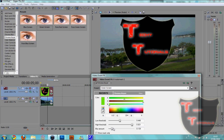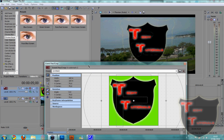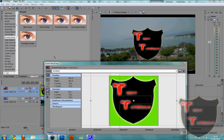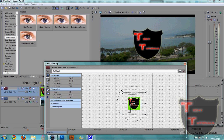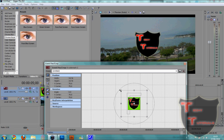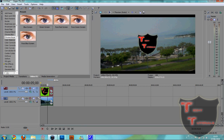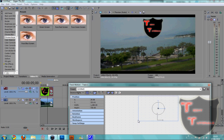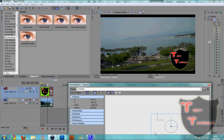And once you have that done, you can blur it a little if you want. Now I'm going to zoom my watermark out to an appropriate size, because this would be going at the bottom right corner of our screen, or wherever you want it to go — but ideally it should be fairly small, just not to take up too much space. Now I'm going to use the track motion button to move around my watermark to place it where I would like it to go.